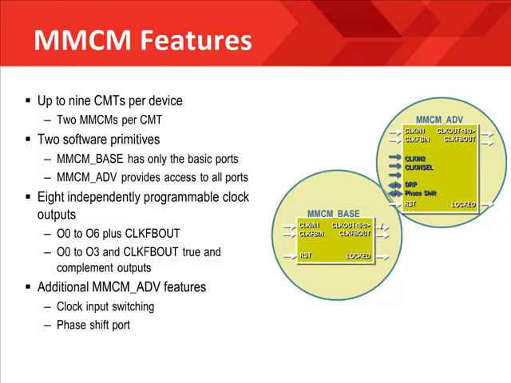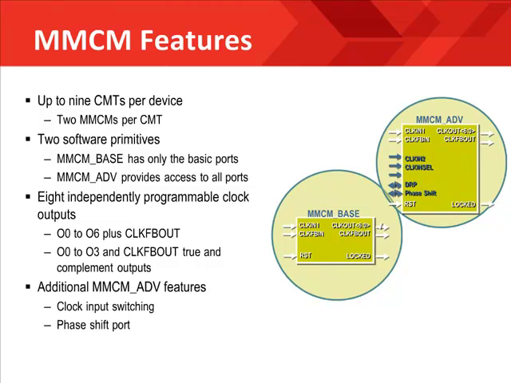The MMCM uses PLLs for all of these clocking features. It can replace external PLLs to lower your system cost. Now, this slide is pretty much a review from what we've already learned. First of all, again, there's up to 9 CMTs per device, and this will vary by device density. There are 2 MMCMs per CMT tile.